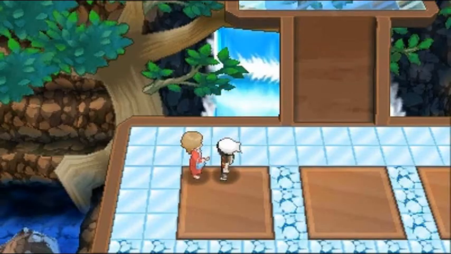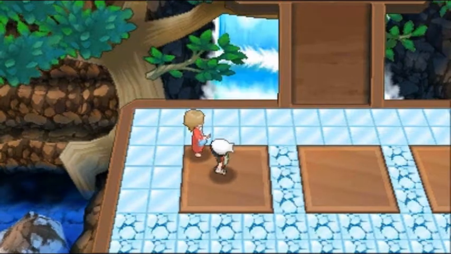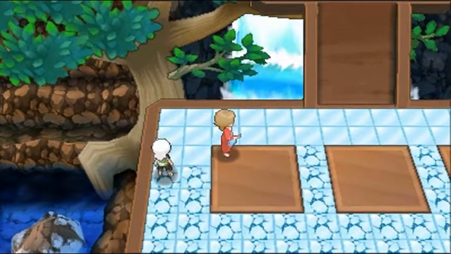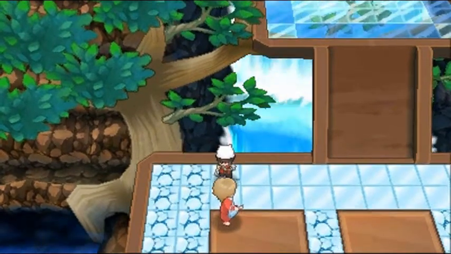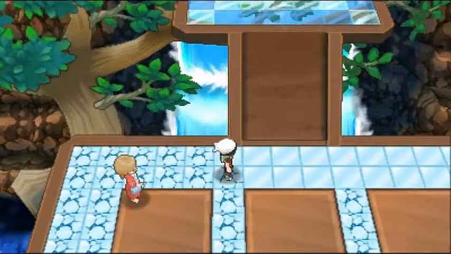Okay, so, let's see. I think I've already had it in my head how to do this. So, we go down. I'm getting text messages up the ass from both the friends and the girlfriends. Yes, that's right. Gym Leader Draven is a PIMP. Not really. I'm a nice dude. Here we go.